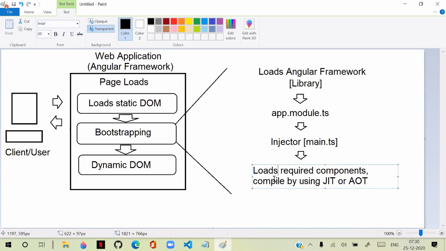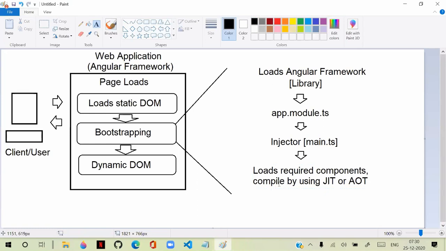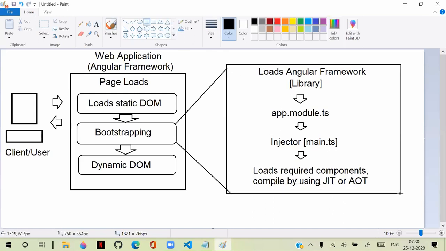That means the framework will control the entire application flow. Once it is compiled, it is converted into dynamic DOM. That means it starts interacting now. This is what happens in the bootstrapping process.